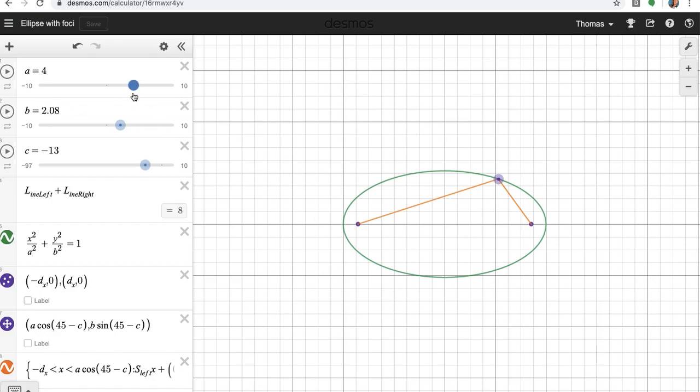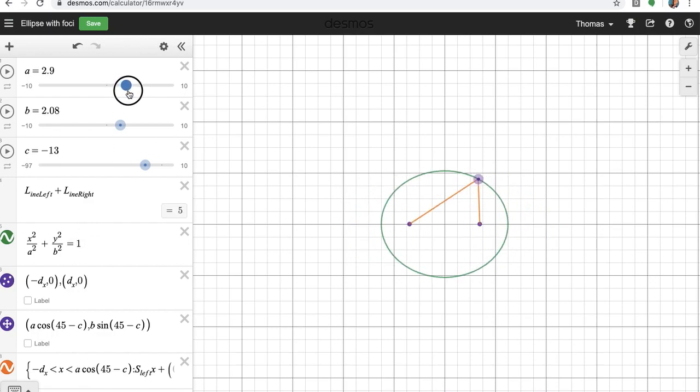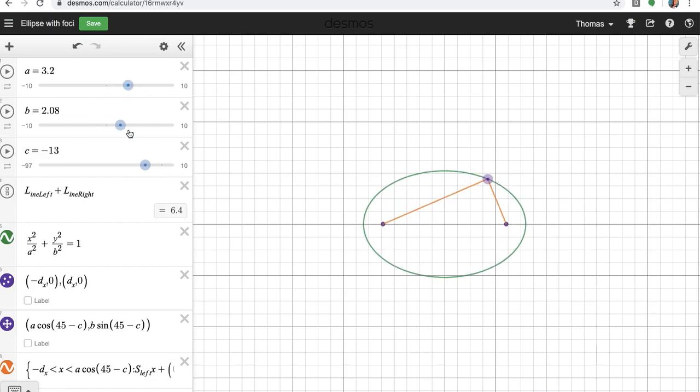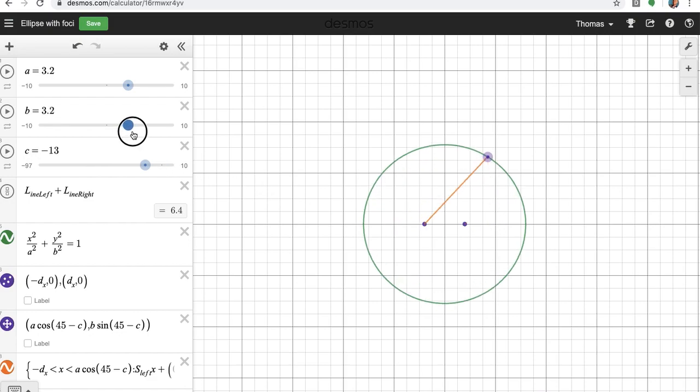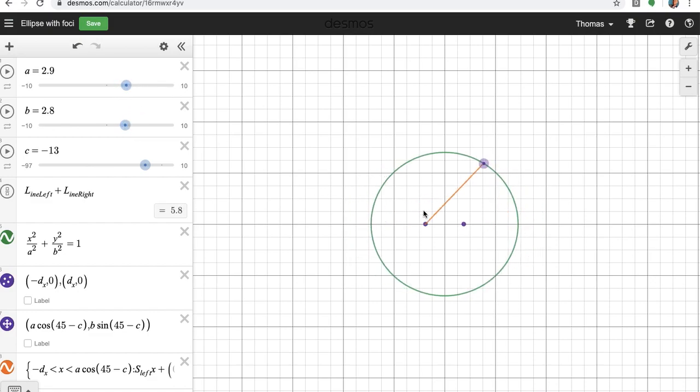What I've got going on in this setup is I've got an A value that can change. Down over here on the left side, the standard equation of an ellipse, the A gets us that horizontal stretch or compression. The B gets us that vertical. Now you see those two purple dots in there. Those are our two focus points, our foci, F-O-C-I, if you will. Now, as we stretch or compress horizontally and vertically, those points move around.